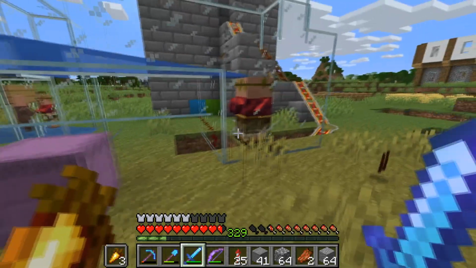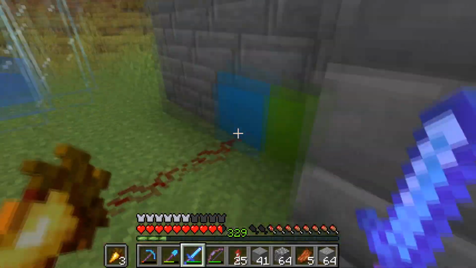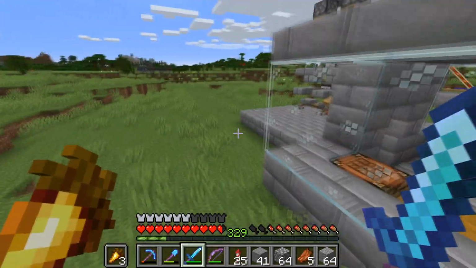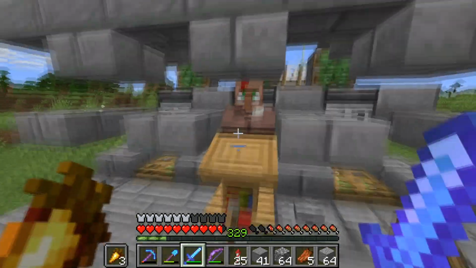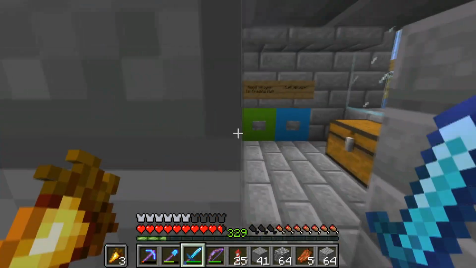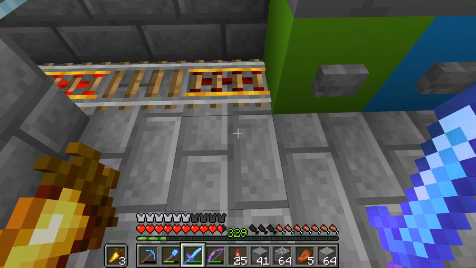My gold farm produces gold. We're about to get to that. So, whenever I request a villager, which is this button, it sends a minecart to pick them up and bring them over here, which is also unfinished. Look, I have a mending villager. So what this does is, I send a villager, he comes over here, I have lots of emeralds and stuff to trade. I give him his profession.